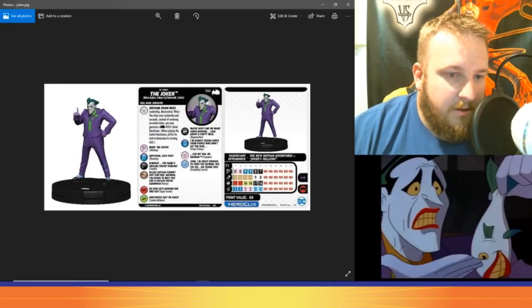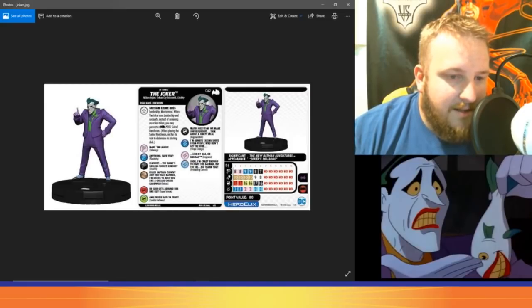Leadership Mastermind. When Joker uses leadership and succeeds, instead of removing an action token, you may generate a Batman, the animated series, number 005, Suited Henchman. When placing the Suited Henchman, roll for his trait to determine its starting line. So pretty cool there. You get to generate free henchmen. And other than that, we just got some standard powers.